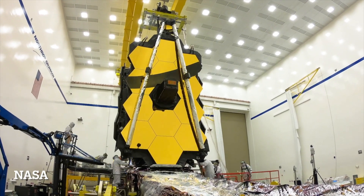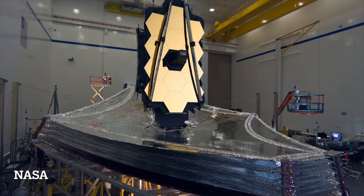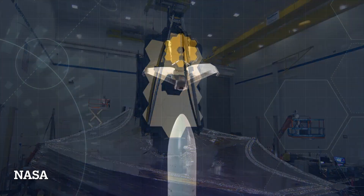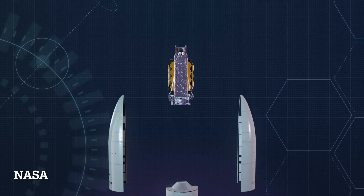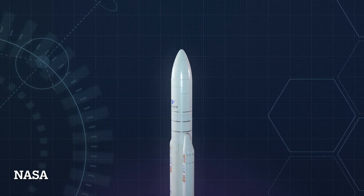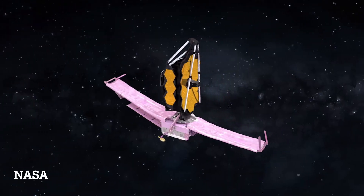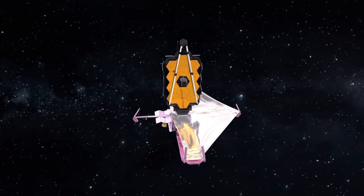The James Webb Space Telescope, which is NASA's newest tool, has been out in orbit for a couple of years now. We're hoping to do transmission spectroscopy with it — which is essentially what I was just describing: when the planet is transiting, light passes through the atmosphere. Right now we don't know if Gliese 12b has an atmosphere just from the transits we have, and we haven't yet applied the transmission spectroscopy method.